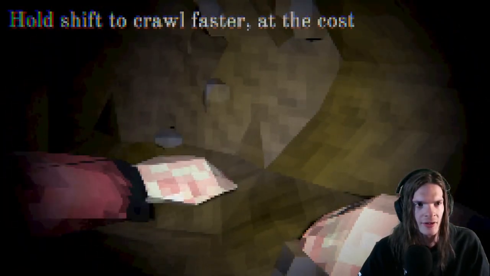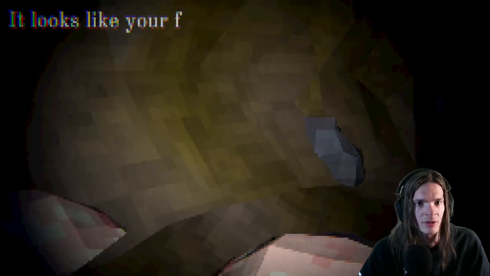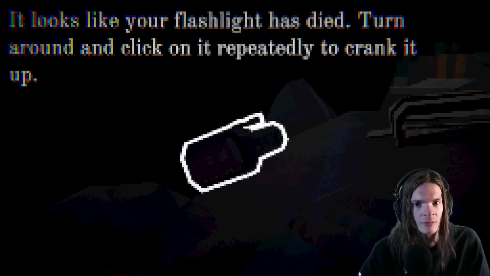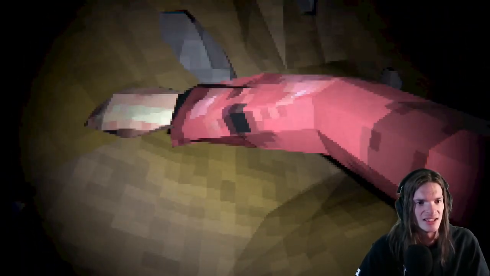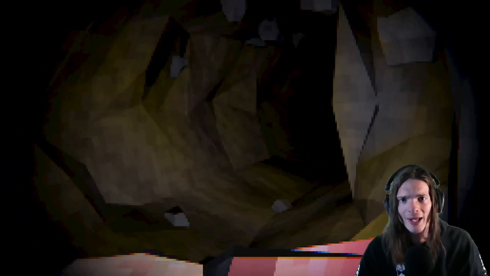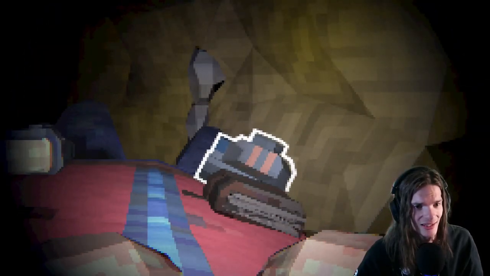Hold shift to crawl faster at the cost of fatigue. Well, I don't really want to get fatigued. Oh, it looks like your flashlight has died. Turn around and click on it repeatedly to crank it up. No! I hate it. So the scary thing about this game, and you probably don't even realize it because you're not playing, is that I have to turn around. And then turn back around. And then turn around again. And do things. Do you understand me? It's scary.